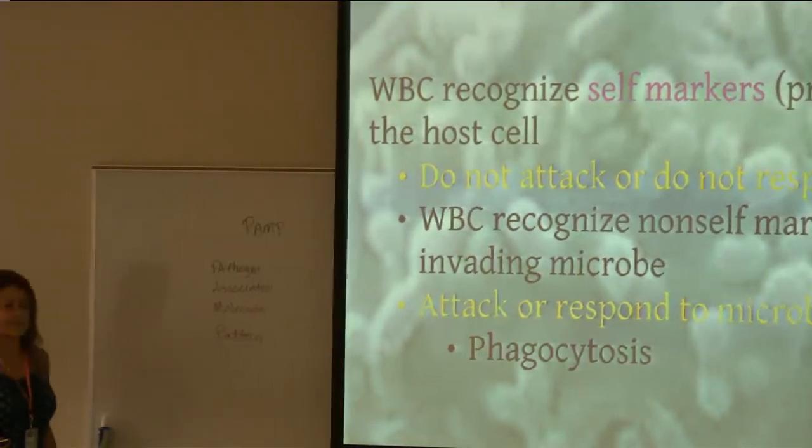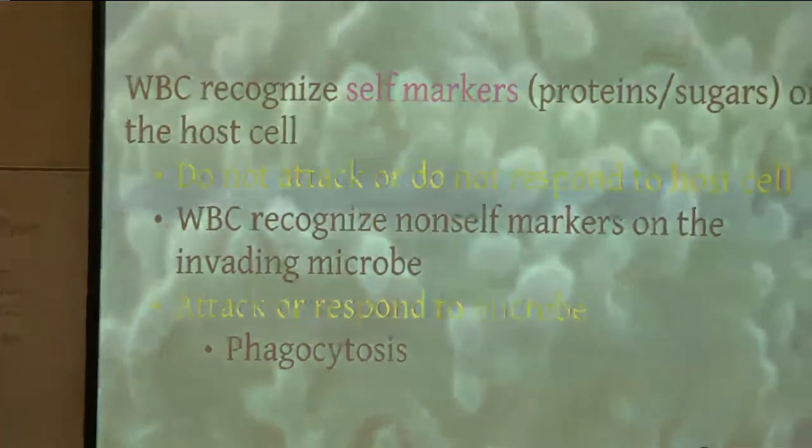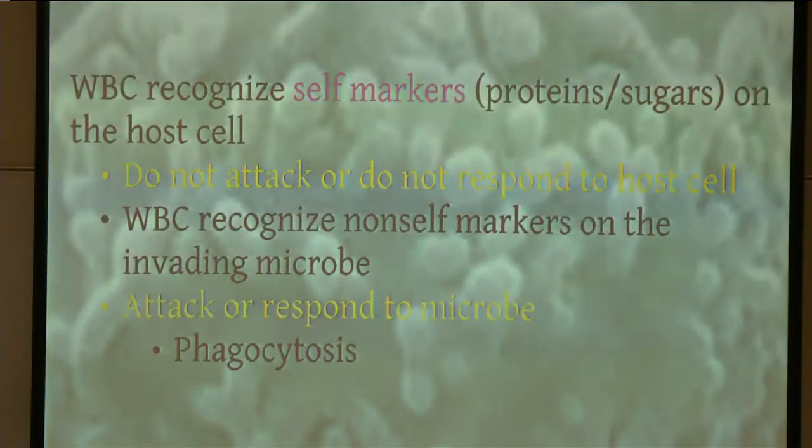So all host cells have these characteristics, these markers. All cells have characteristics and markers. The easiest analogy I can give you would be facial characteristics with us. So if Carly gets up, walks out of the room, comes back in, you'll look and be like, oh, that's Carly. She belongs in this room. You don't think twice about it, right? Because you saw her facial characteristics, you recognize her as Carly.